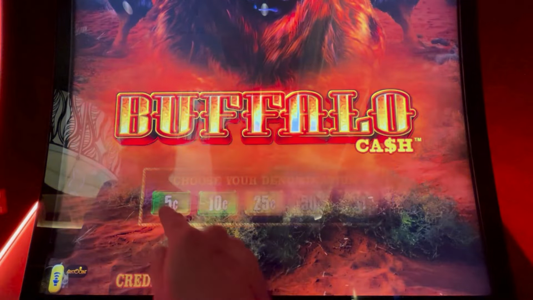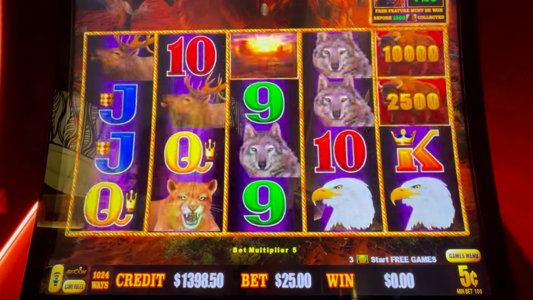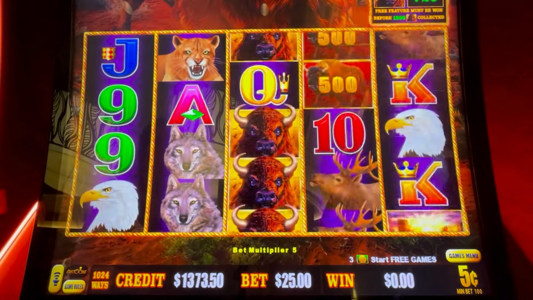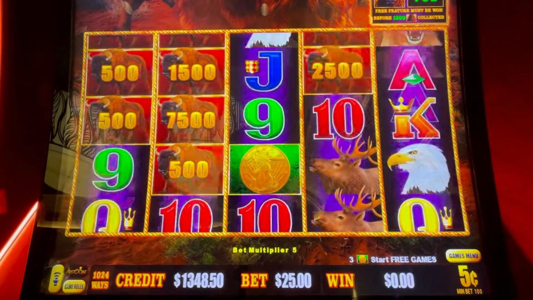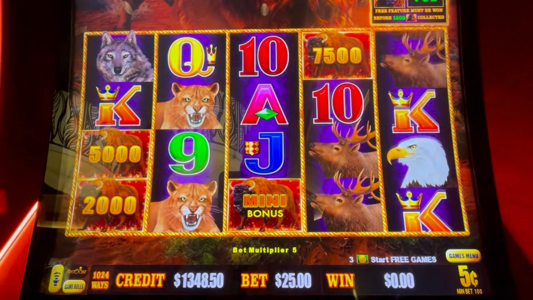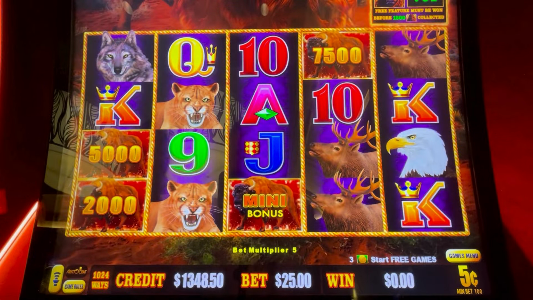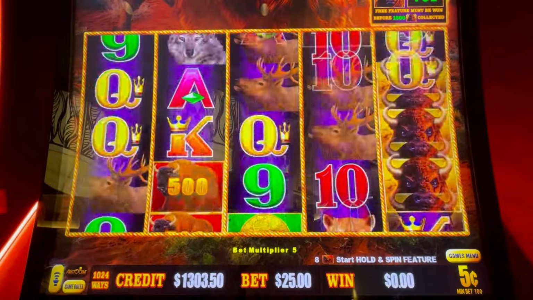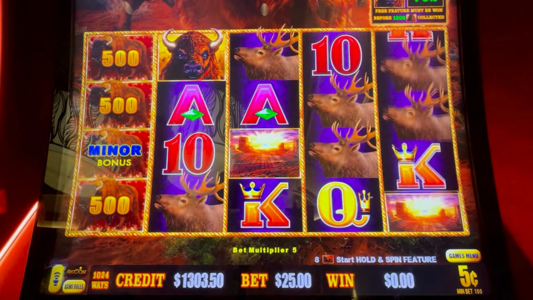All right. Go back. Let's try 5 cents. $25 spins here. Nice size. Come on. Oh my goodness. Look at all those. $5,000, $7,500. Come on, any four, where are you?